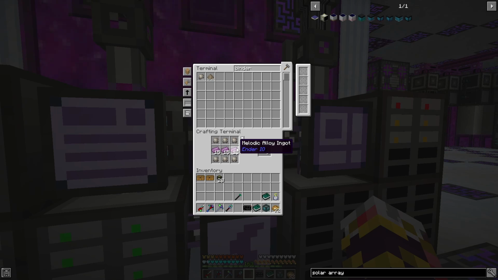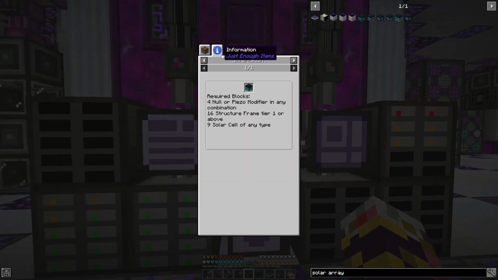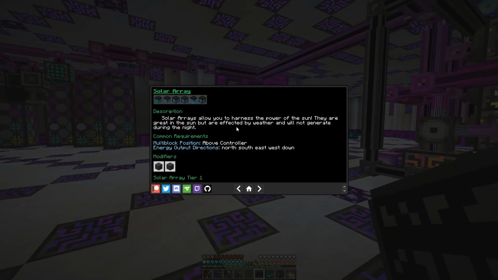I guess while we are waiting, we could go ahead and make the solar array controller tier 1 and learn how to make a solar panel. Why don't we go ahead and do that? Because that only takes litherite. Let's go read up how to make solar panels here. Solar arrays allow you to harness the power of the sun. They are great in the sun, but do not generate well during weather and nighttime.